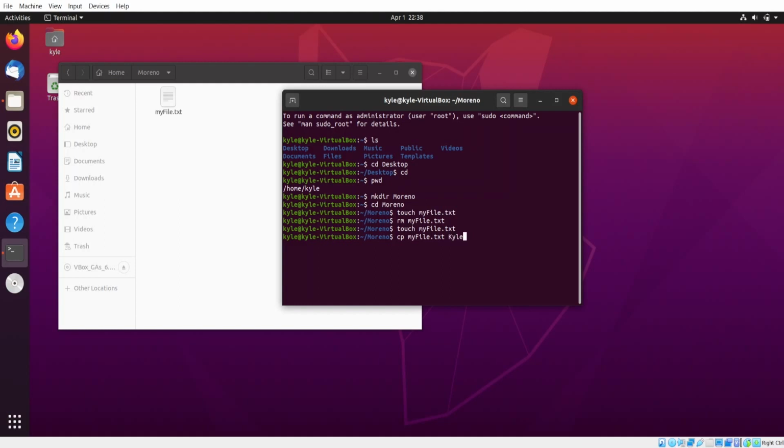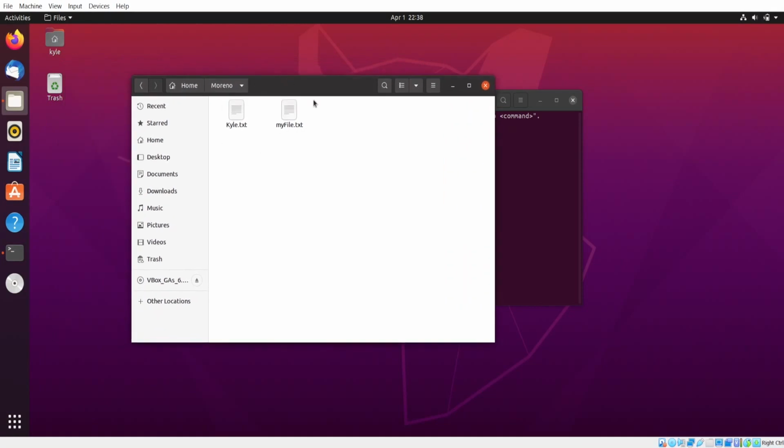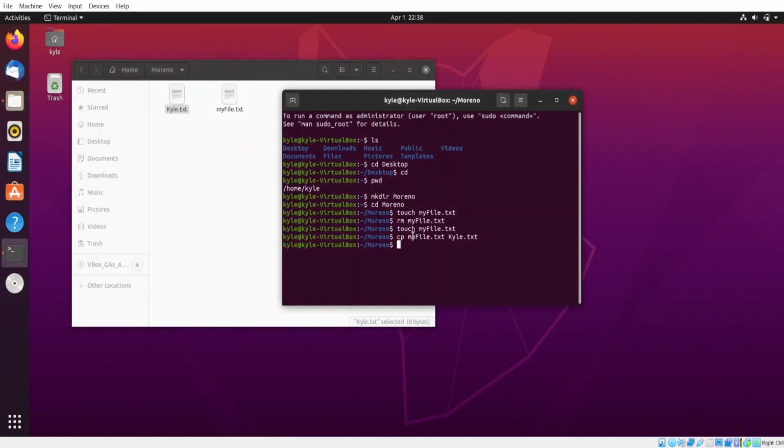So let's say, for example, kyle.txt. So copy. So what it does is that it duplicates this myfile.txt and names it kyle.txt. So press enter. Inside the Moreno directory, we have successfully created the duplicate of myfile.txt with the name kyle.txt. So again, cp or copy with two parameters.